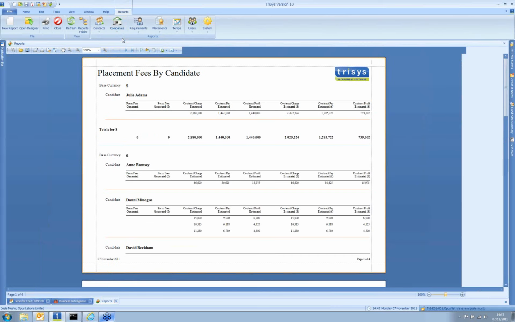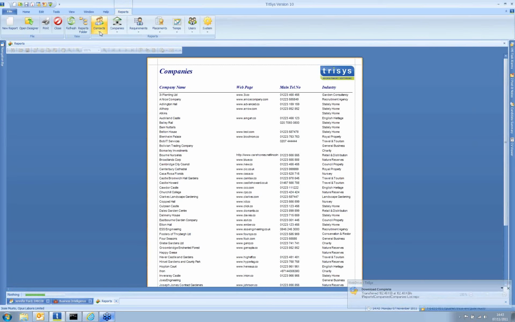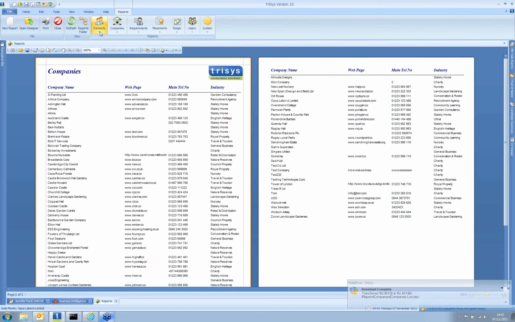So you've got companies lists in here, you've got details of contacts. In other words, most of the fields of data within TriSys that are in here can be brought out and can be put into reports to meet your requirements. So let the consultants know when you're purchasing TriSys what you want reports for. We'll show you what's been configured in there already, and we'll then help you to configure the system to meet your needs. You can do it yourself. You can put it into all sorts of different charts, graphs, etc.